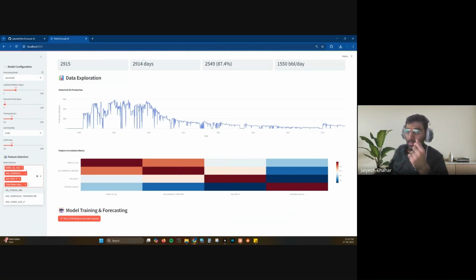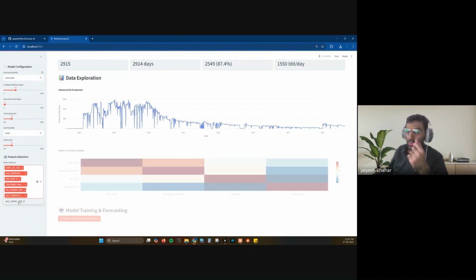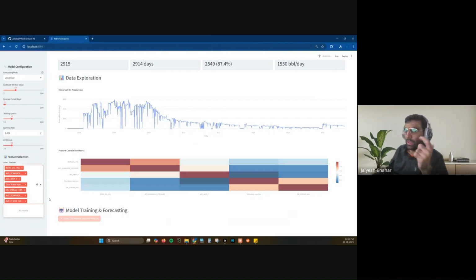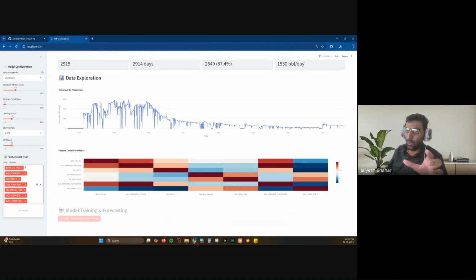So basically, they can select the features from here. When we upload the data, it will take the columns and add them into the features just like that. So the user can select which features they want to use for forecasting their production. Okay. Currently, I have selected all of them. They can remove and select.